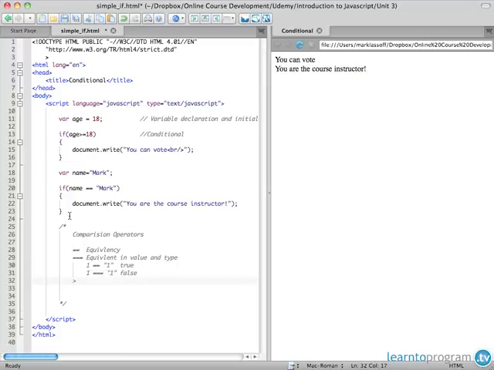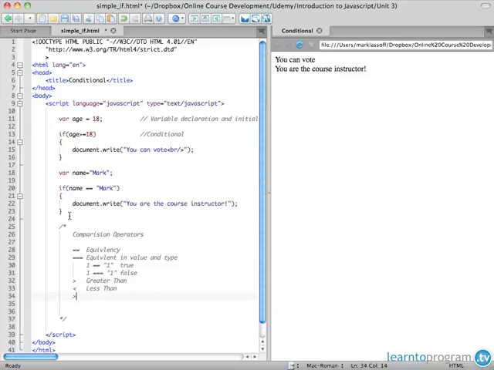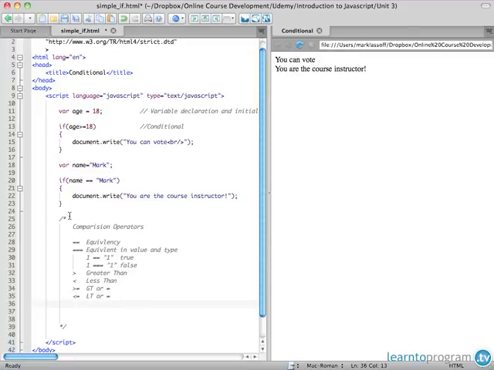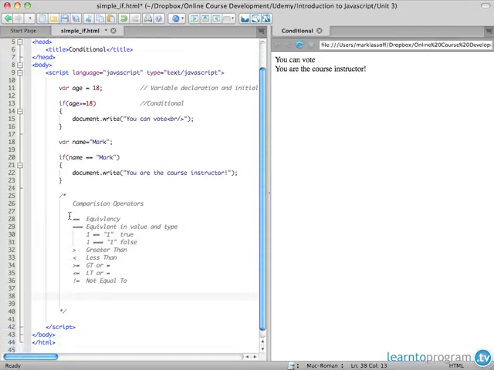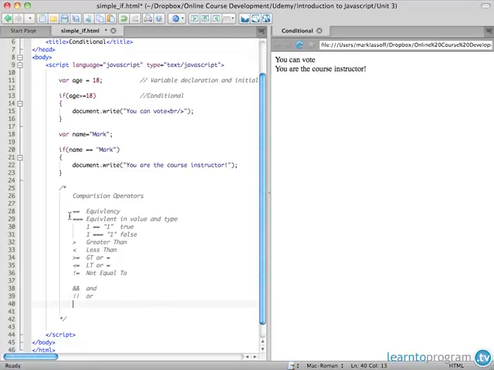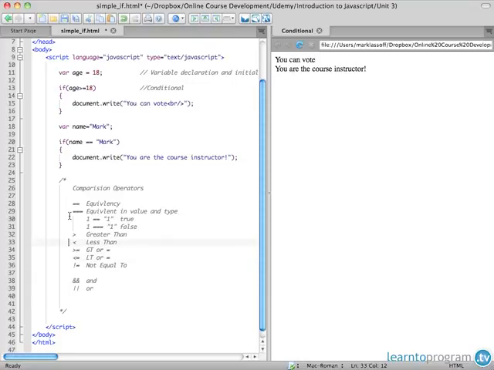And then, of course, we have greater than, less than, greater than or equals, less than or equals, and not equal to. So those are the basic comparison operators that you'll use most frequently. Now there's two more operators known as logical operators, and they are ampersand ampersand, which is and, and pipe pipe, which is shift backslash, that's or. So those are used to join and make compound statements.